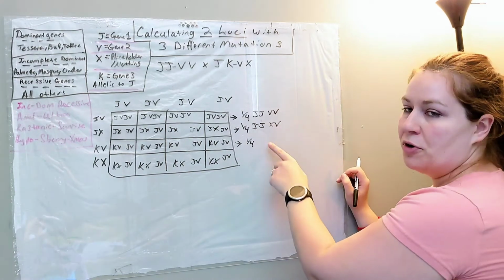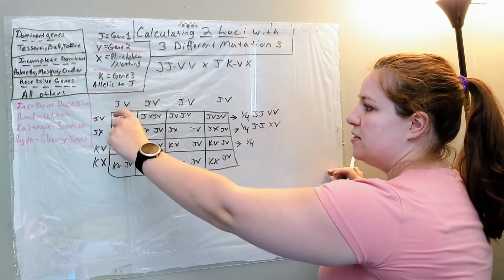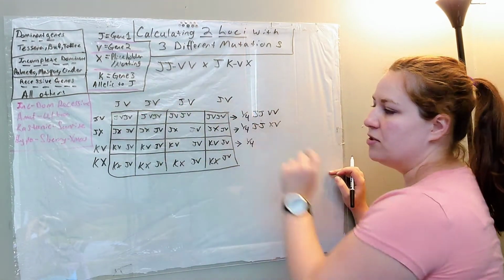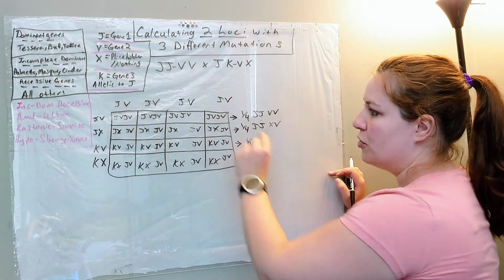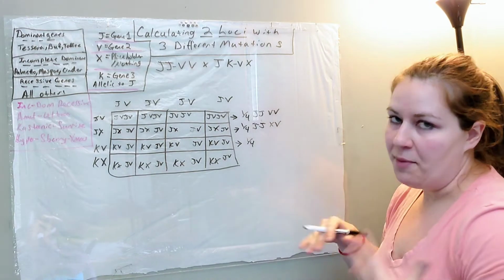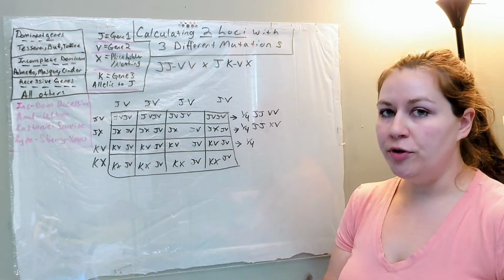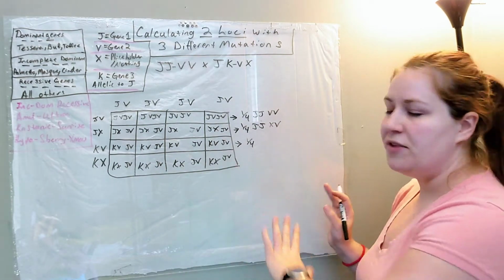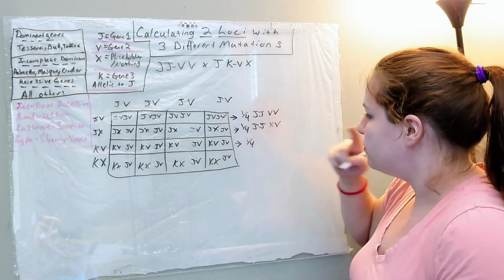The reason I'm saying 1/4, if you didn't notice, is because this all is 1/4 and it's all the same. This all is 1/4 of the total and they're all the same. So each row here, they're all going to be the same. That will be different in future videos, but for now, we all have this 1/4 breakdown.